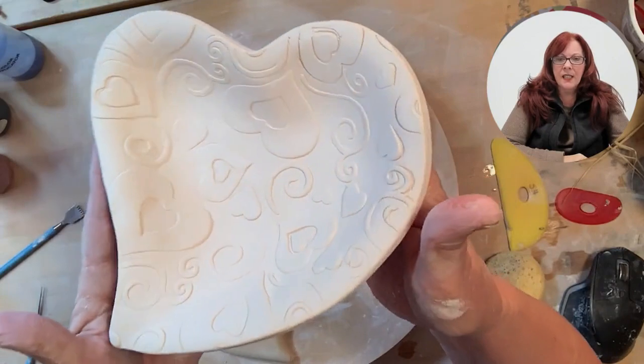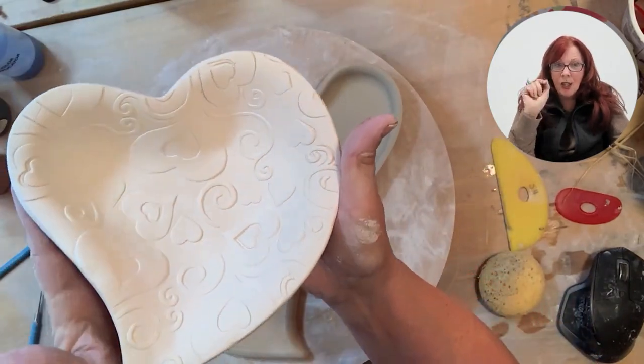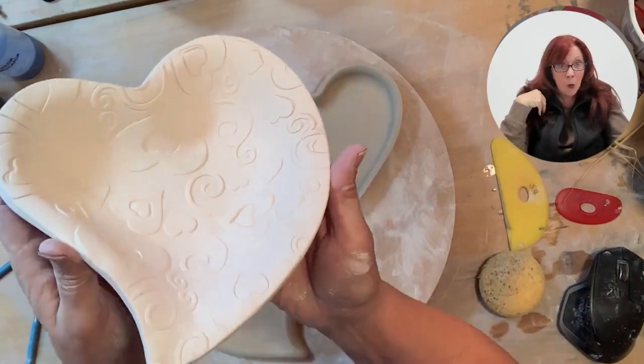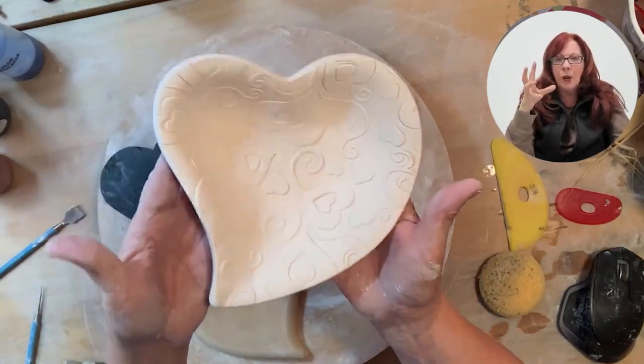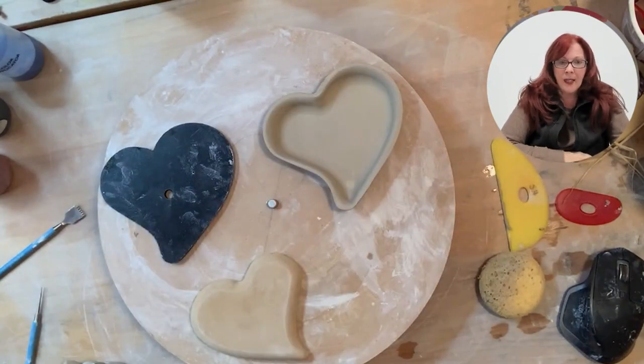This is a dish that I made. Now this, if you can see that texture, that's my new rolling pin for Valentine's. That is called Oh My Heart. And those hearts are amazing. I have not even put that up on the website yet, but I will get that up.